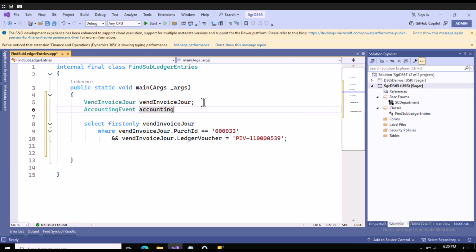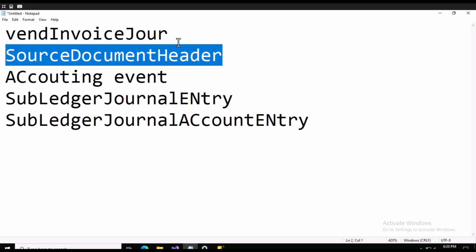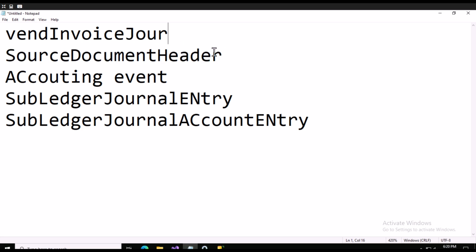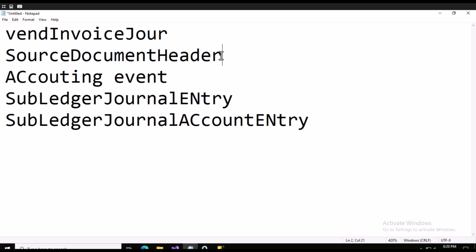Now as I said, we'll use all these tables, but this table is going to be redundant because the vendor invoice journal will be linked with source document header, and then this will relate with the same only, so I can directly eliminate this. What I mean by that is these two tables have the relation of source document header, and similarly these two also link with source document header, so that's why I can eliminate this table.